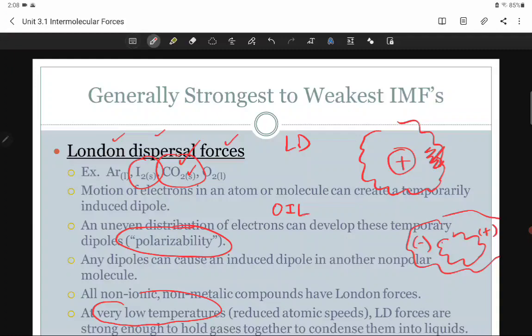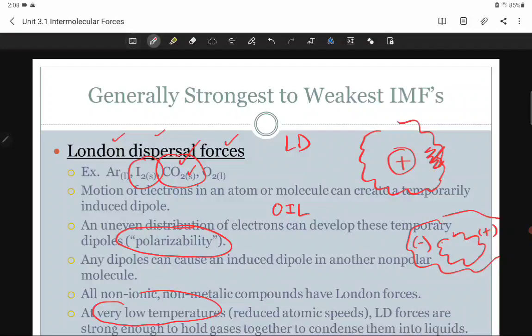And I think if you would take maybe some vegetable oil and leave it out, you wouldn't want to do that too long. But if you left that out on your table, you'd be unlikely to see a lot of evaporation. You'd likely see it stay as a liquid. Why? Because it has enough London dispersion forces to allow it to stick together and not become a gas. As opposed to if you had water, now let's not use water, let's use gasoline.